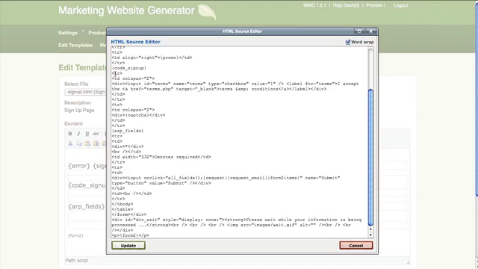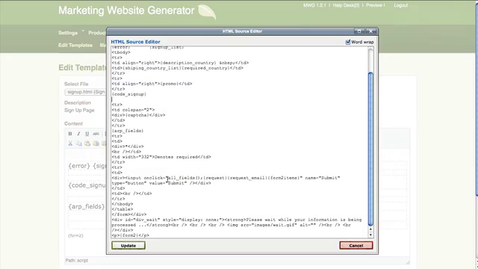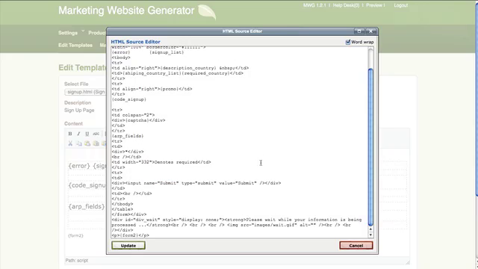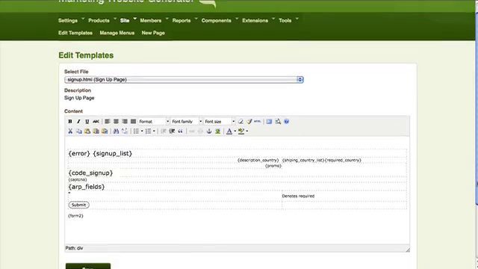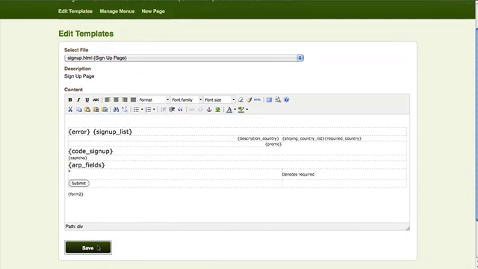We remove the forced sign up button right there, table row, and we also change our submit button to be a submit button and remove the verification. Now we click update, and we go ahead and save that.